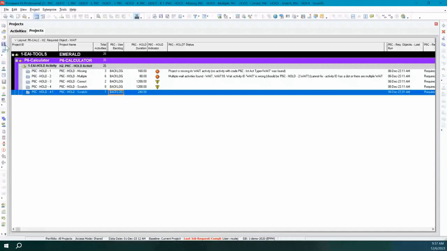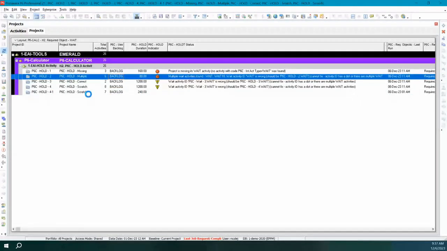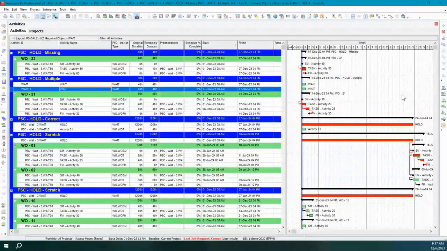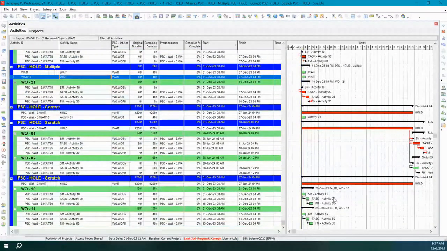I'll start running it. Now it's going to run on that one that I had from scratch. It's a brand new one. And I didn't fix these 2 messed up ones here. So let's go ahead and I'll show that while it's running. Okay, so this might take a second. So I'm running it brand new on this one down here. Okay, so you see this doesn't have any logic to these, and this activity is quite a bit longer than what I just asked it to make it.